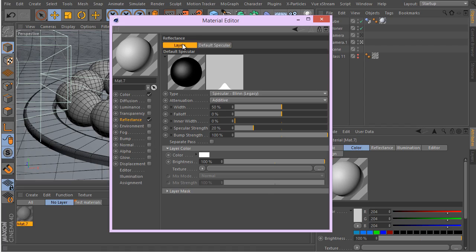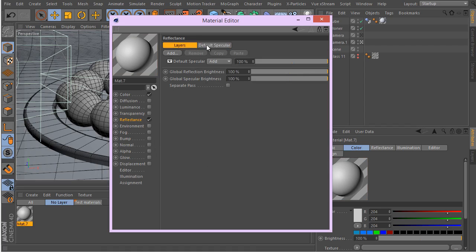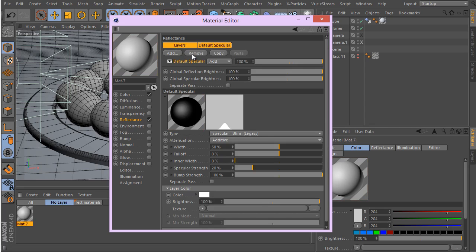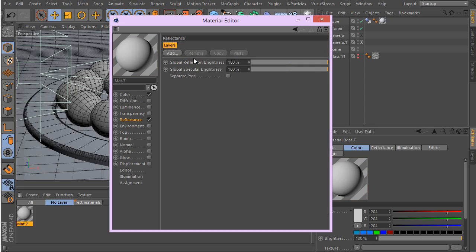And yeah, so the first thing you basically do, you go ahead and select this layer, come here and remove it. This is basically what you do, because there is a huge possibility that you don't need specular, because we are moving toward a more realistic and physically accurate material system.